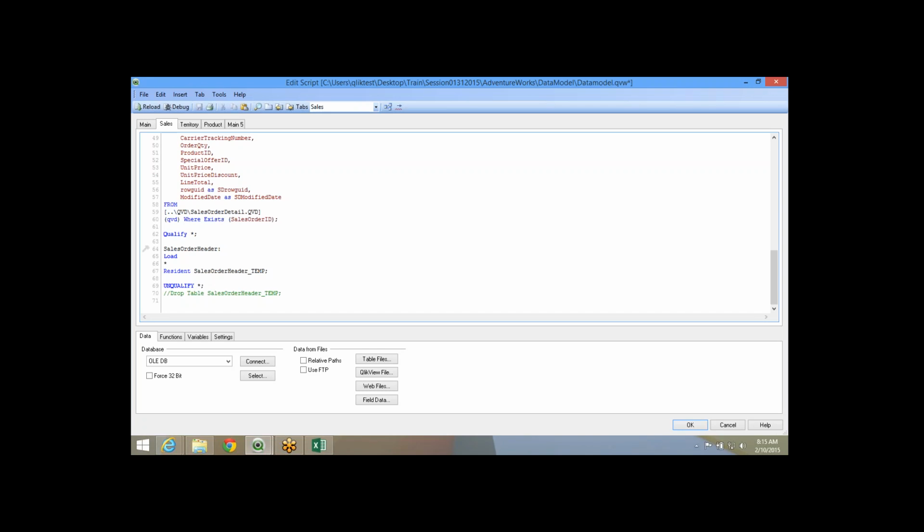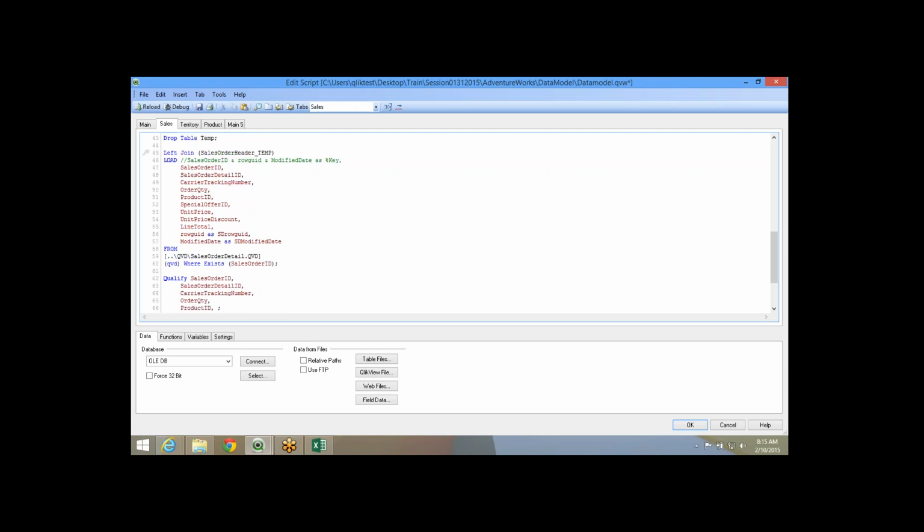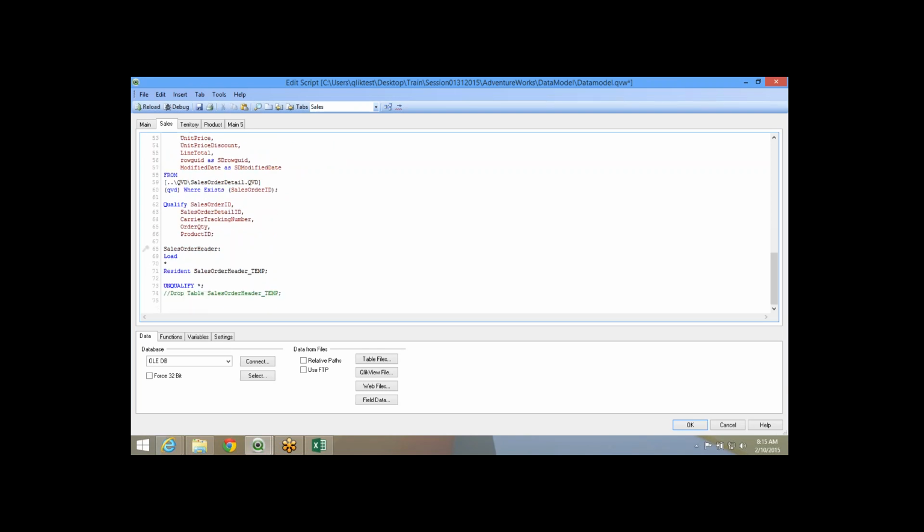In QlikView you can do this. This star is nothing but a select star kind of statement, so I'm qualifying all the fields. If I mention selected fields, I can say unqualify particular fields, and QlikView is going to qualify only these 5 fields.